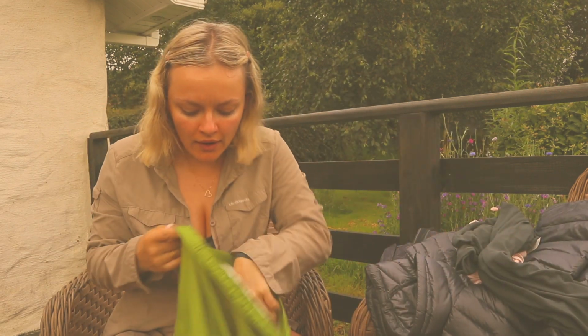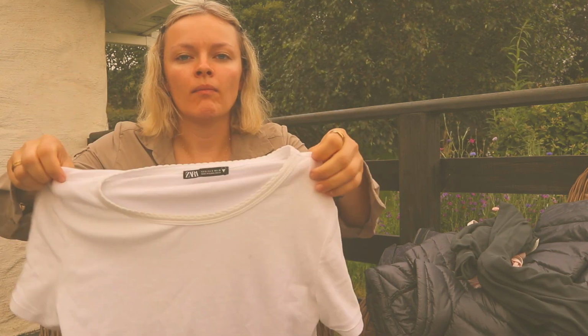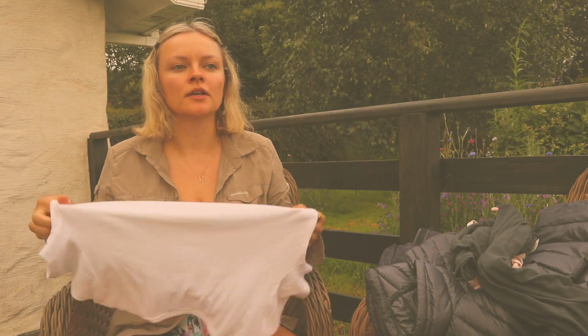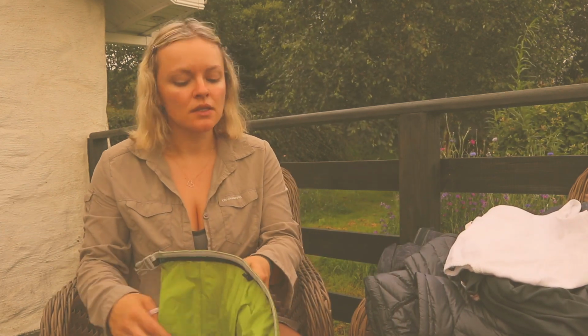And then I have, for when we're at B&Bs, this really lightweight cotton t-shirt. It just comes in handy for like if you're going down to the pub, or you're just chilling and you want to be in something comfortable. But it's so lightweight that it doesn't really make a difference to the weight of my pack.